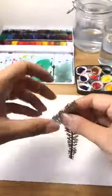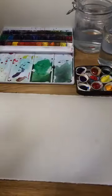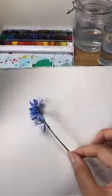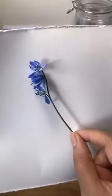Okay, I'm going to put this in the water. We're not painting these today, but I thought I'll bring you. I'm going to put them in between my books later. This is a form of bluebell. It's not the wild bluebells because that would be illegal.